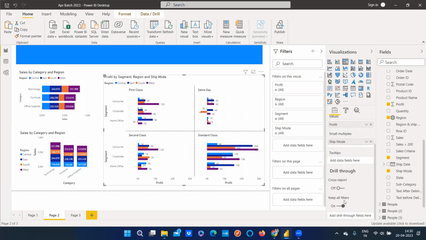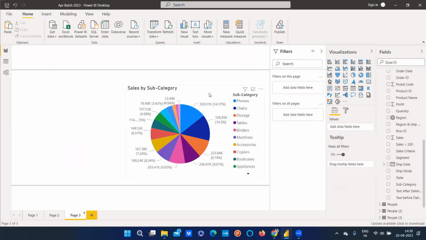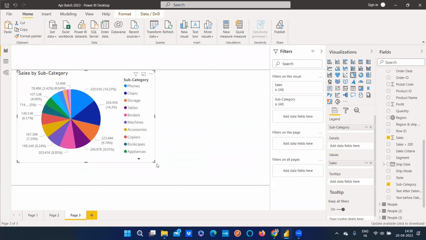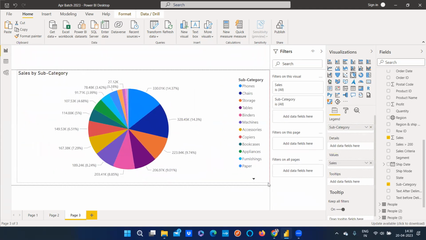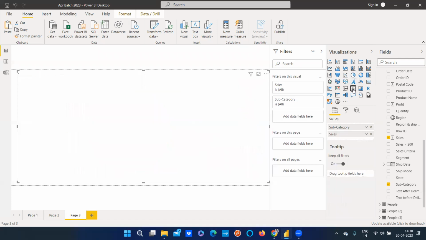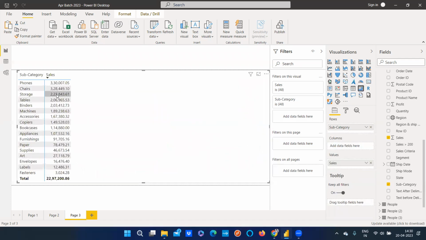So let me create a detailed view in here. I will use the same visual, but this time I would like to make this a matrix visual. I will explain about these visuals in a later part, but just understand this subcategory shows the sales.